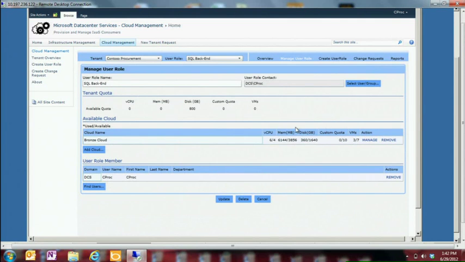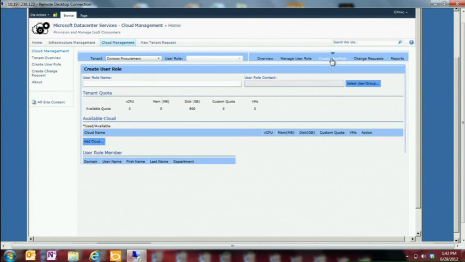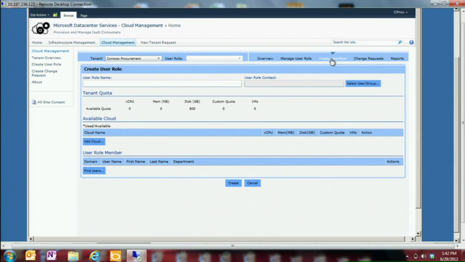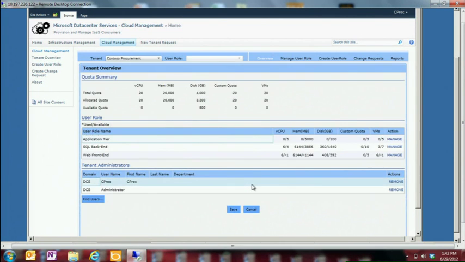I can also create new user roles, new departments under it. So I can say, what are your areas? How much of capacity you get? What cloud environment? Cloud environment is the resource pool. Might be based on SLA, bronze, silver, gold. So I can provision these areas here. I can change this as needed and provision new ones. This is the cloud administrator. So I'm giving you as a customer this environment.